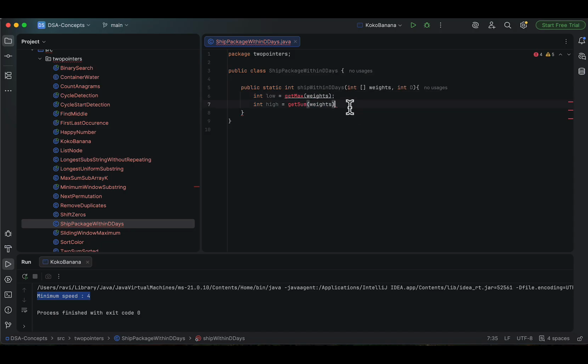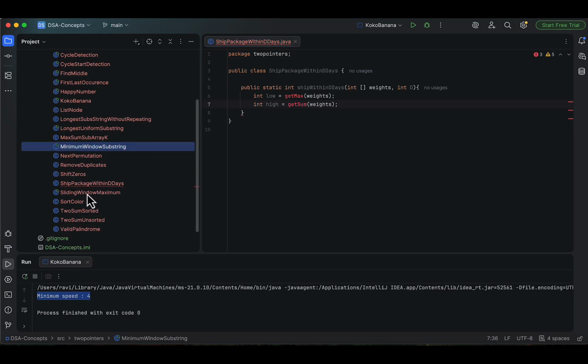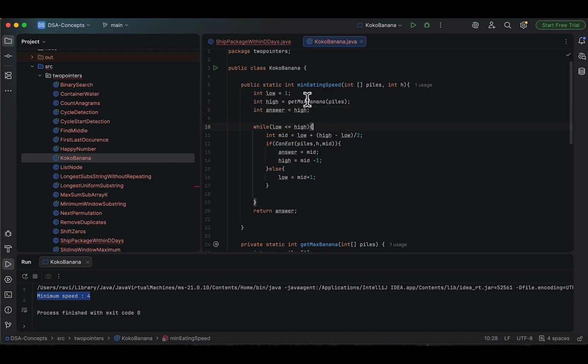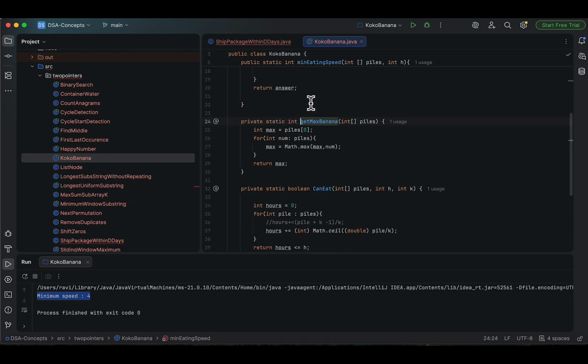Okay, so let me create this method. If you remember, I have created this in another program also. It was the Koko Eating Bananas problem, right? Yes, this one.